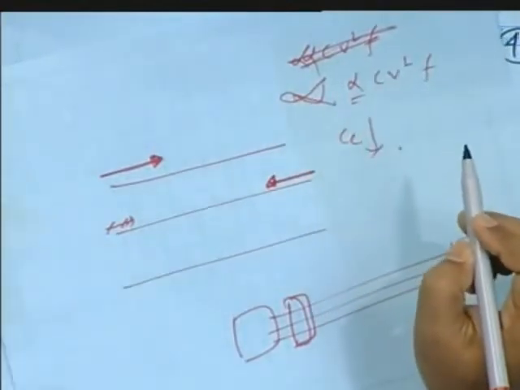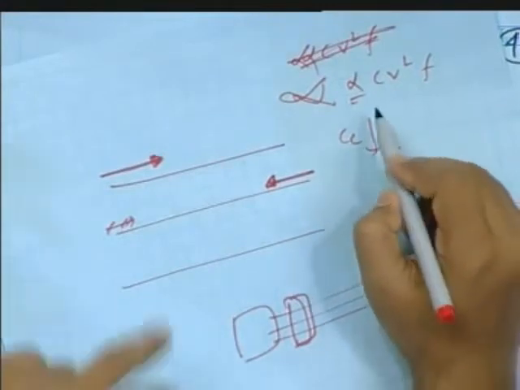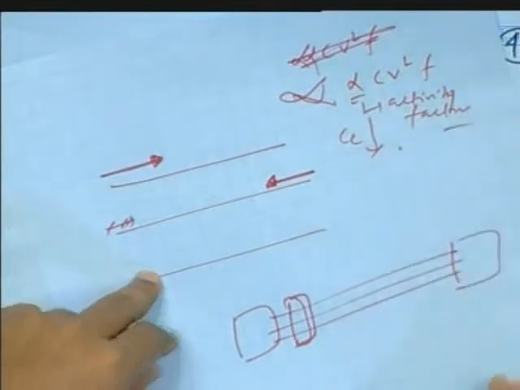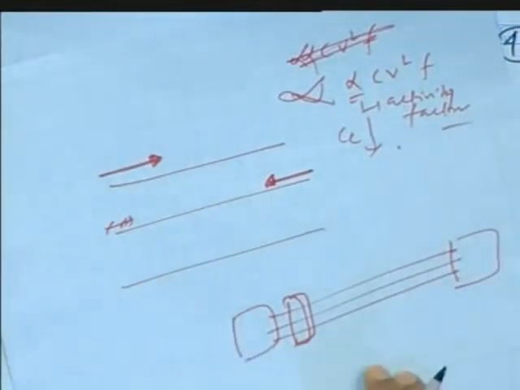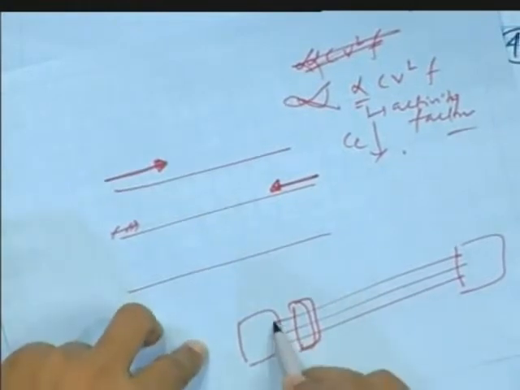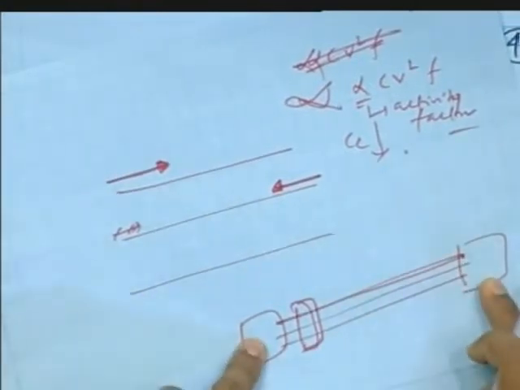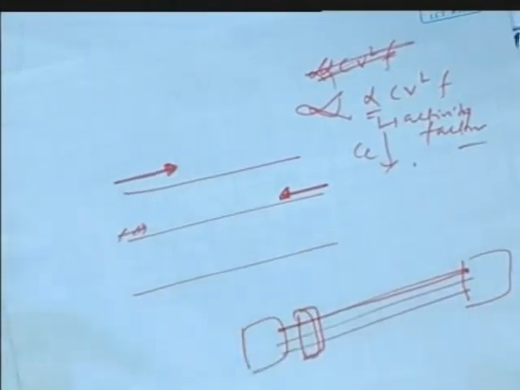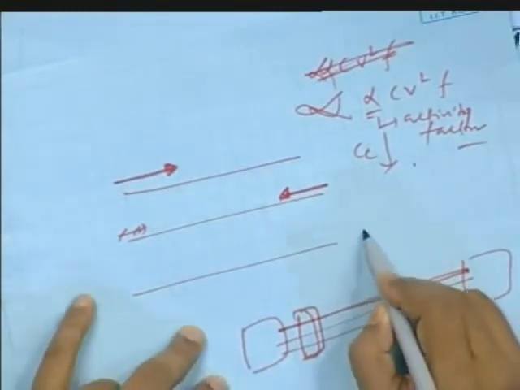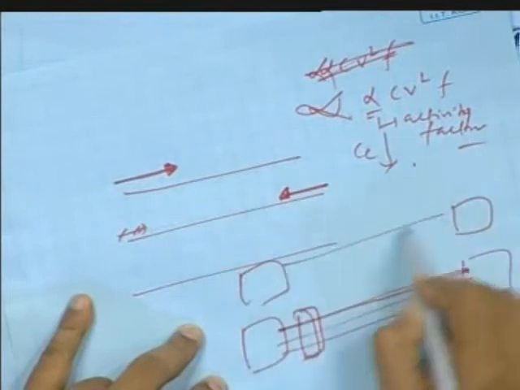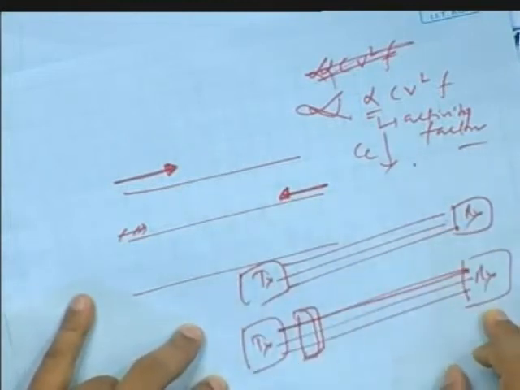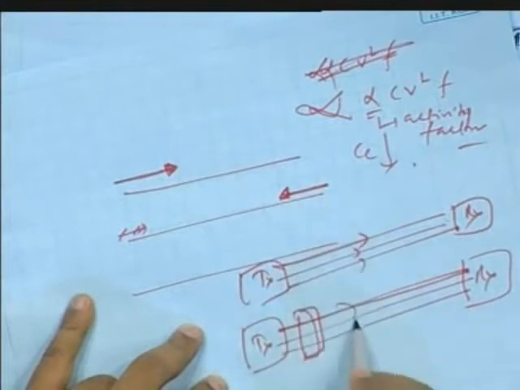What is alpha? Yes, this is activity factor, right? Out of 1 millisecond, how long it's switching. So if this bus propagates like this, see, this is physically you are seeing here. Okay, this bus could be routed in a different way also. Or there may be some other peripheral here, right? These guys are also talking. This is TX, this is TX, this is RX, this is RX. I mean master slave. Okay, this is communicating towards this. This is also communicating towards.